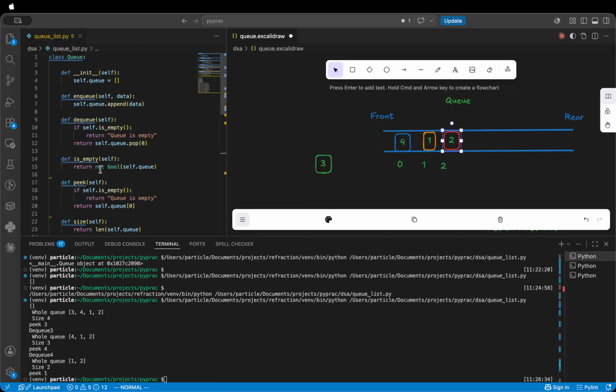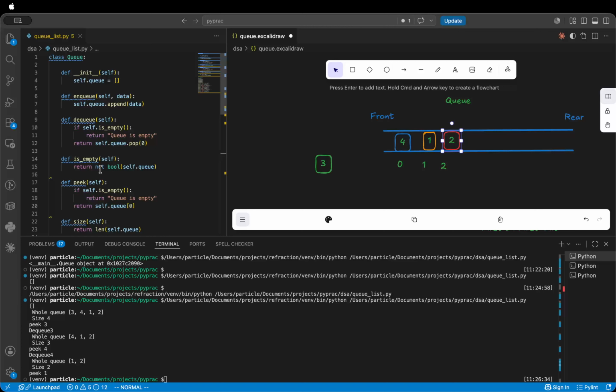You might ask where this queue is actually used. Whenever you are sending some pages to your printer, the printer prints them in sequence. There the queue is at play.